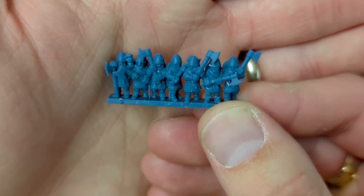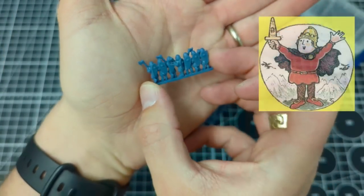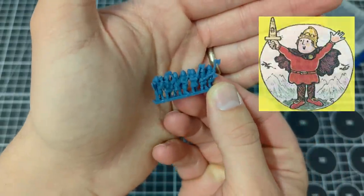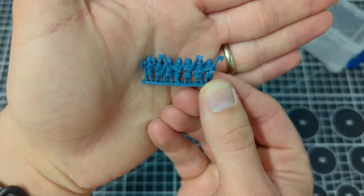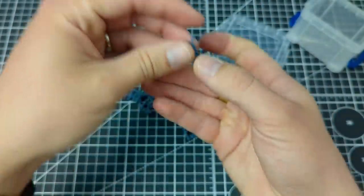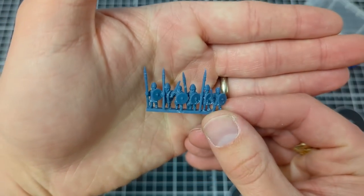Now, I really like the character. They look a little bit like Noggin the Nog. If you know what that is, I'll see if there's a picture I can throw up on the screen. But they're slightly heroic, you know. They've got big hands and big heads, and the shields are probably the most prominent feature on them. Which, to be fair, at this scale, is fair enough.